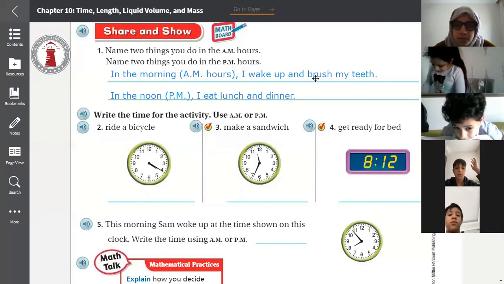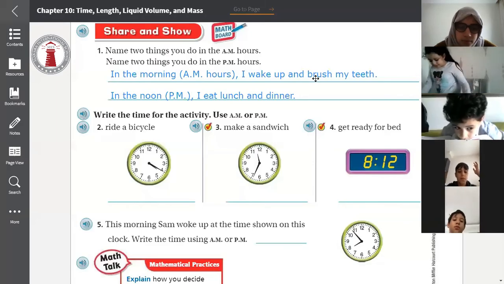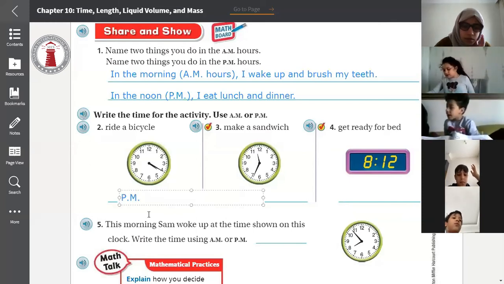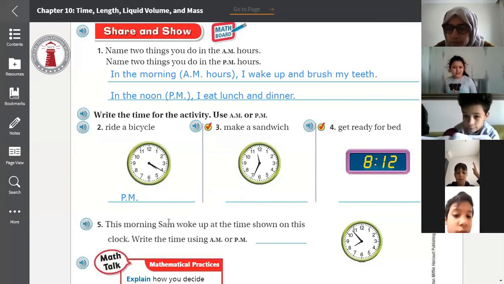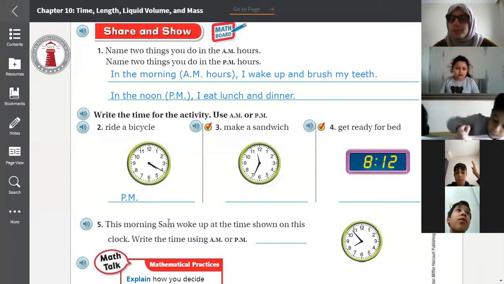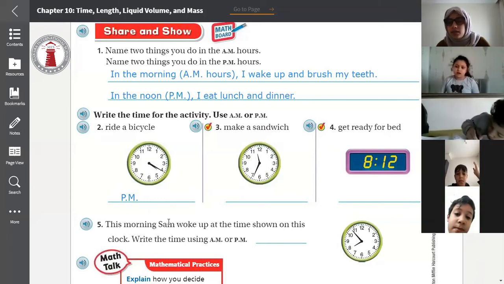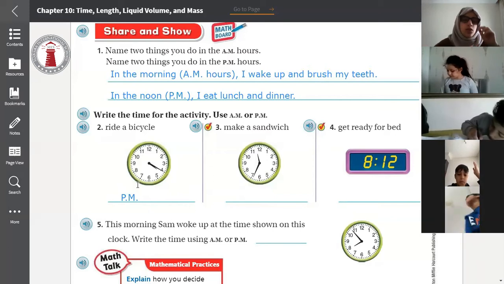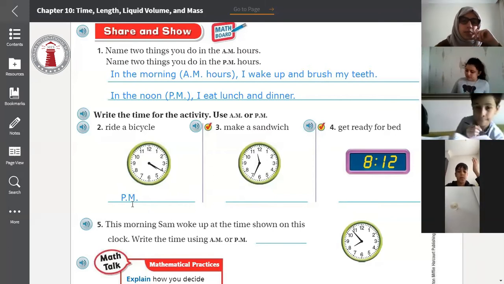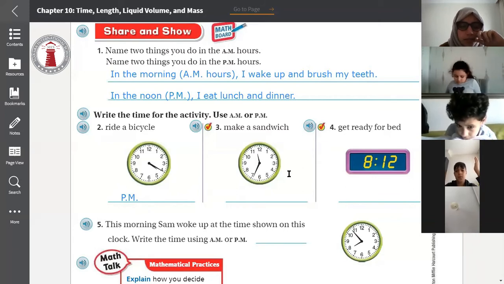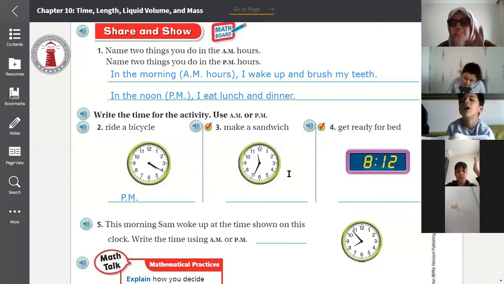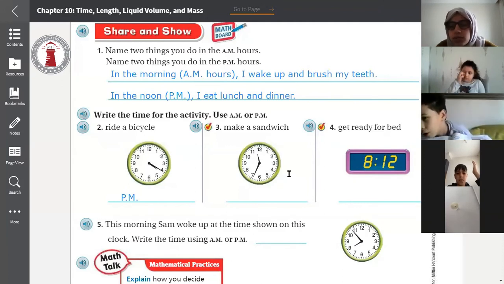I'll give you a second to write the answers. I want to ask you, what's mid? I don't know, like. Midnight? Yeah. Midnight means middle of the night. Oh, okay. So other than PM, I'm going to write the way we read the time again, because yesterday when I recorded the short video for you guys, I made a mistake. So instead of saying the minutes last, we need to say the minutes first, okay?